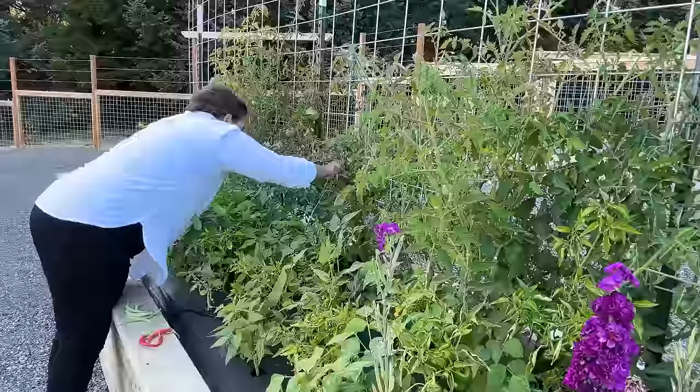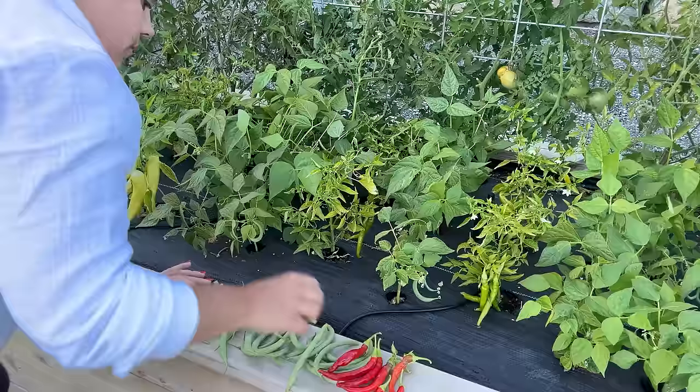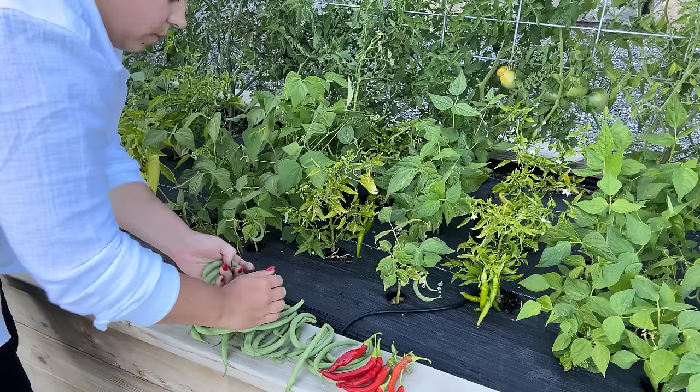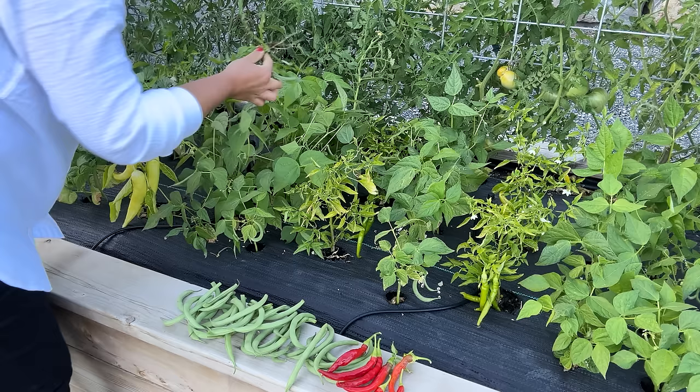You all know that I'm not a huge planner when it comes to my garden. I'm telling you that these tomatoes are getting in the way of my green beans, so I'm going to trellis them up real quick. But I have been thinking about next year's garden already, and I already have so many ideas. I have ideas of what I like that I've done this year and what's been working and then what's not been working. And I'm really looking forward to next year because I am going to have a plan next year, which is kind of crazy.